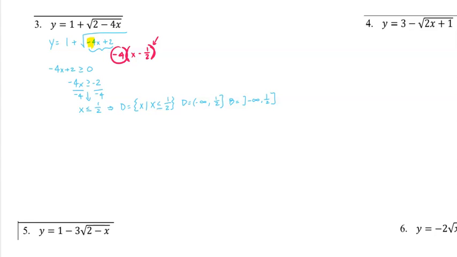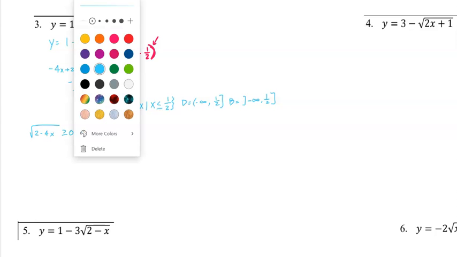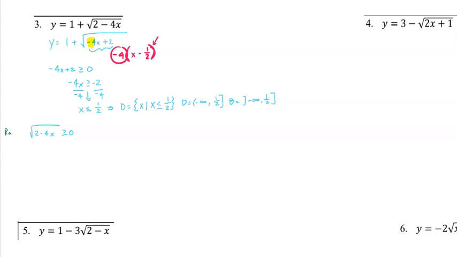Okay, let's look at what happens to the range. In class, I wanted you to do this algebraically. So the square root of 2 minus 4x has to be greater than or equal to 0. We'll change the color for the range. But let's look at what else is being done. This 1 is being added to it. So all you do is take 2 minus 4x, add 1 to both sides. And so you have the entire function now being greater than or equal to 1. The entire function is the range. It's the output. So therefore, y has to be greater than or equal to 1.